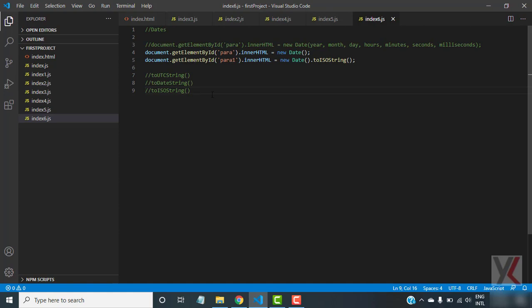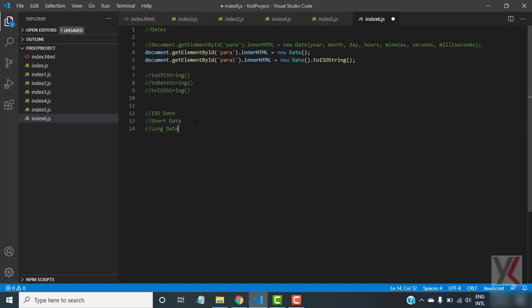Okay, so there are three date formats. One is the ISO date format, second is the short date format, third is the long date format.